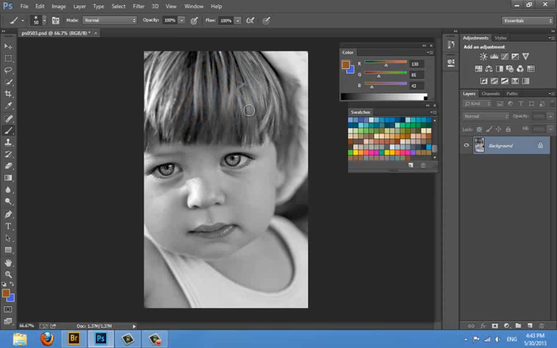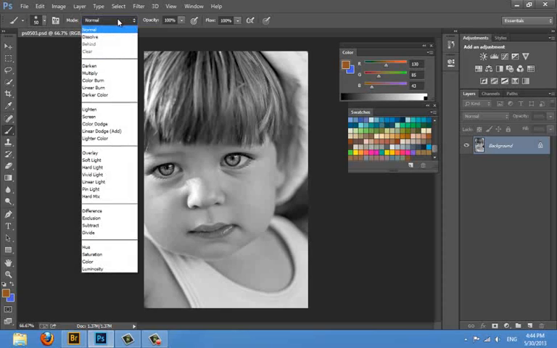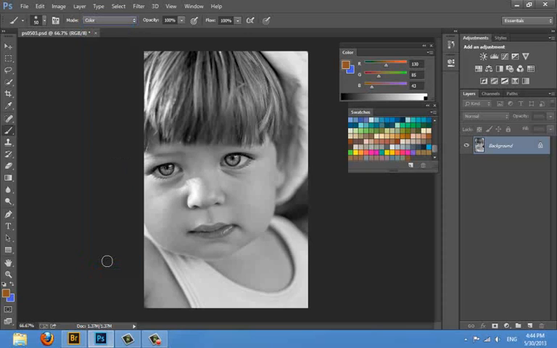Now, typically, if you're colorizing a grayscale image, you would make some adjustments to it. Like, for instance, changing the blending mode. Each one of these blending modes looks different depending upon the color you have selected and the underlying information. I'm going to select something that is used overall for colorizing images. It allows you to keep the grayscale data underneath the image as you colorize it. And so you can see that I can still see the hair as I color the image.